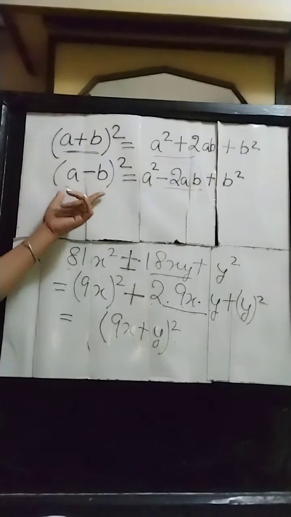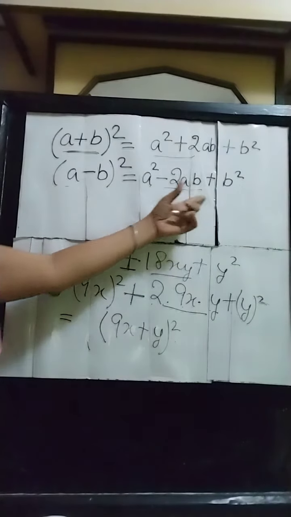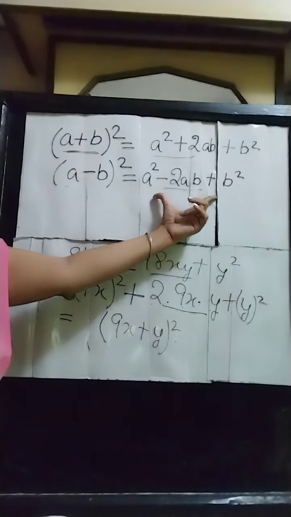In this way, through back calculation, you can find out whose square it is. You can express this as a perfect square and find out the original line through back calculation. So we have learned two things back to back: how to apply the formula if something is given and you have to find the square, or if the square term is given, through back calculation how to find the original perfect square, subtraction or addition. In this way we will solve this kind of sum.